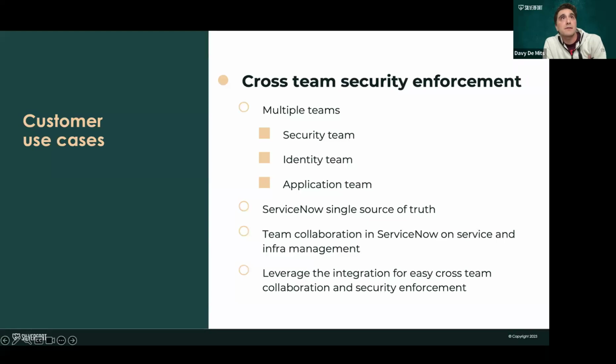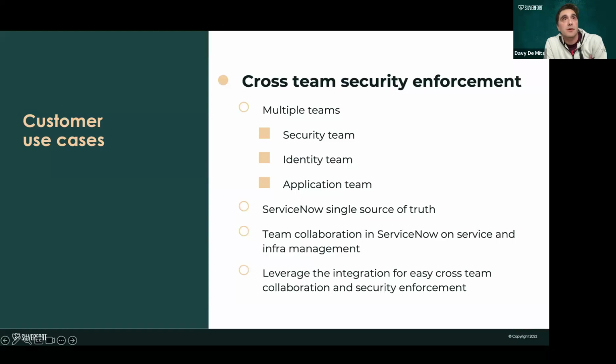It allowed them to have multiple teams working together with a very simple approach. The application team made those relationships, and the identity or security team just followed along, making sure that the policies were in place, because they were in control of the accounts, while the application team was just updating or making the relationships, and the app made the update to the policy. So basically, what the security team did was validate that everything was properly in place.